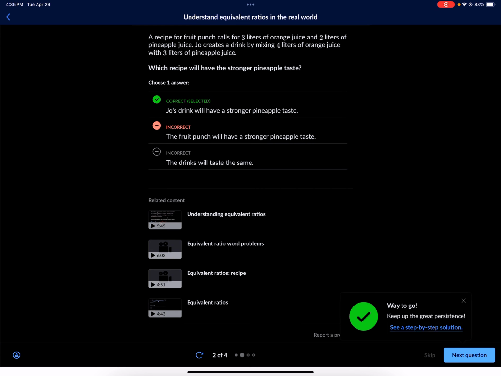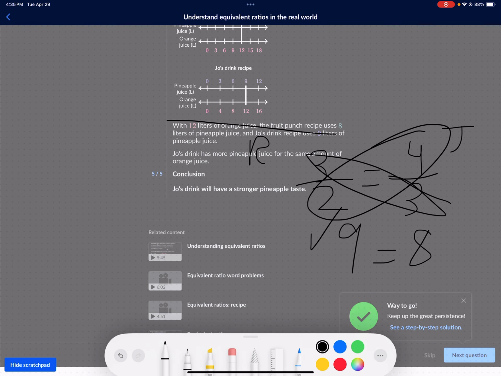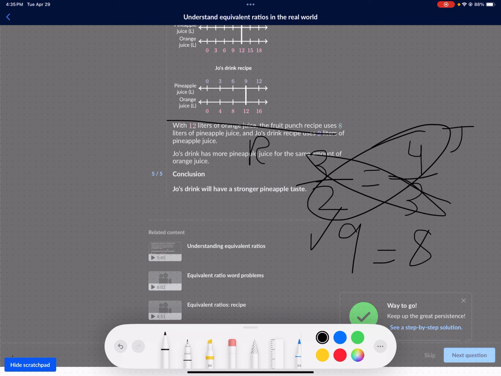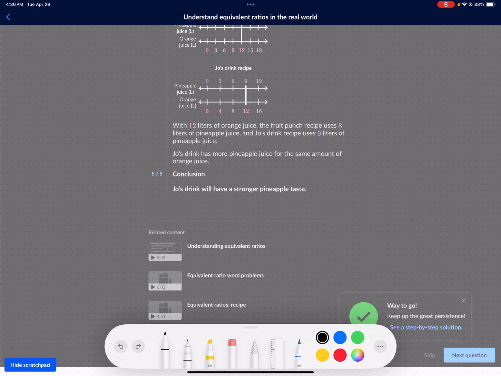So let's see here. Oh, I understand. So what this basically is telling us is we have 3 over 2 and then 4 over 3. So if we take the ratios and then we make it equal to each other, we can also check our work with kind of a longer solution, but I kind of do it sometimes. If we multiply this by 2 and then multiply this by 3, each denominator will be equal to 6. 3 times 3 is 9, and 4 times 2 is 8.